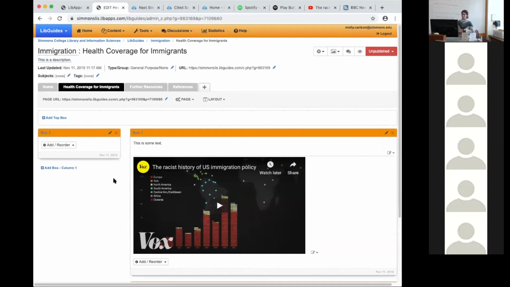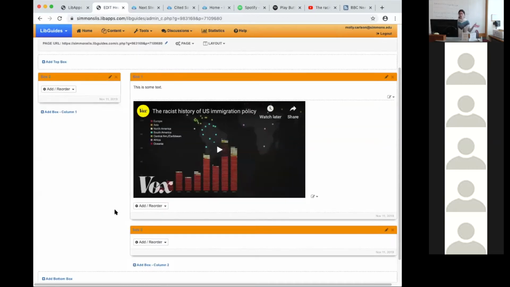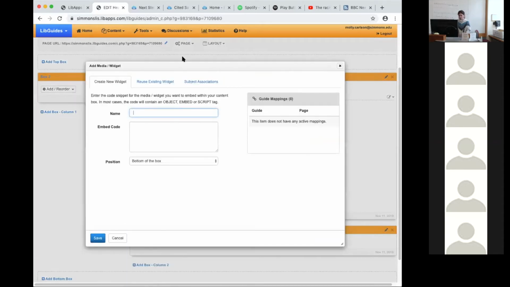We can't do very much with moving this media object as it is. For anyone who might want to move this towards the center of the box, our options are a little bit more limited with that. So we kind of have to keep it as it is. But we've got a great video, and so we want to do a little more. We can also add a podcast. So we'll add another media widget, and this will be for the Immigration Weekly podcast.